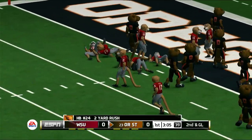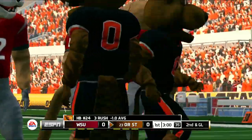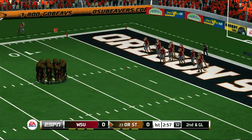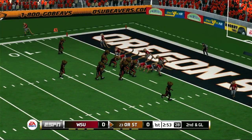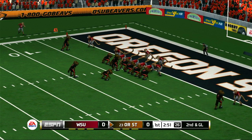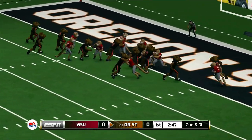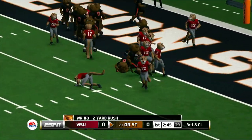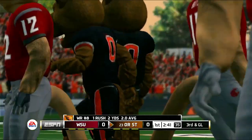They'll bring him down around the 2-yard line. Call it a gain of 3 yards. That brings up second and goal. Watch 14. It'll be a long day for you. Everybody bunched up tight defensively. Red 2, orange 3. Tackle at the 1-yard line. That's good for a gain of 1 yard.